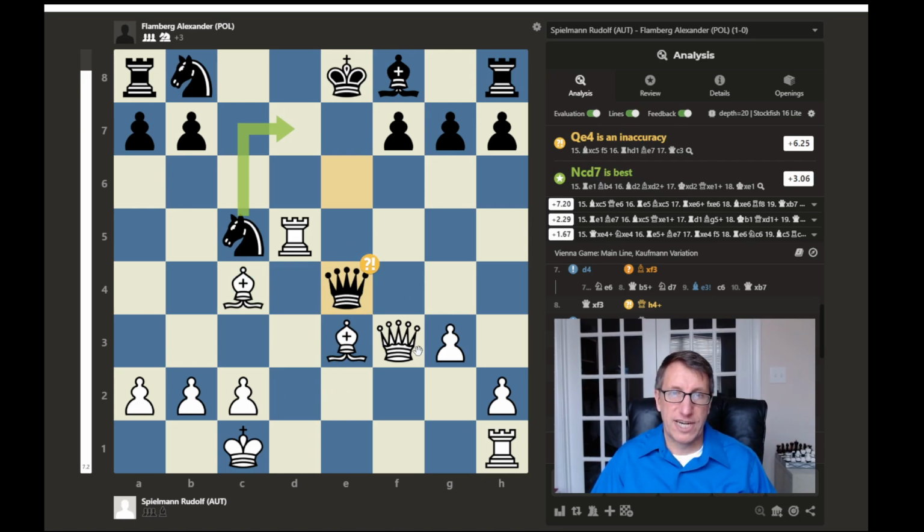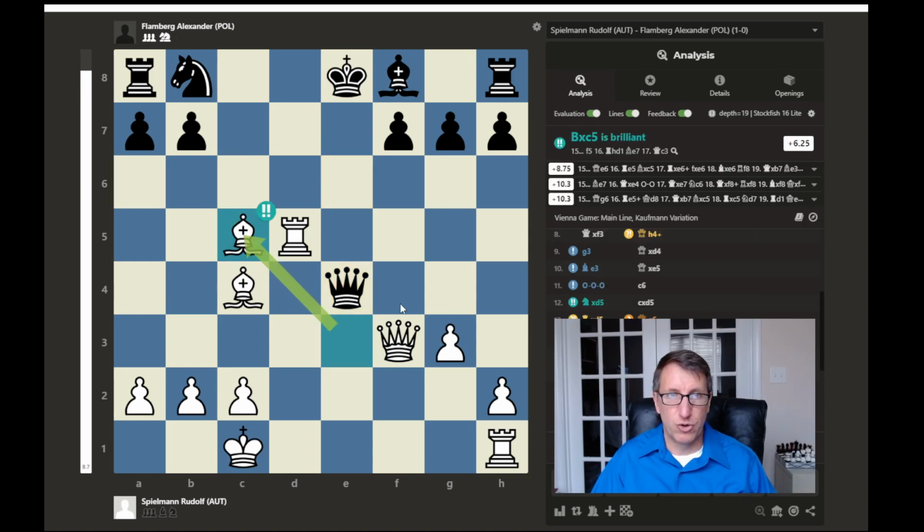launches forward here, counterattacking Spielman's queen, but he just ignores that and captures the knight and develops his bishop there. So this is where the opponent resigned, because this other rook is going to come out and join in the attack. We saw that the queen cannot attack Spielman's queen because there's just too much pressure up the center of the board with the king stuck in the open here.